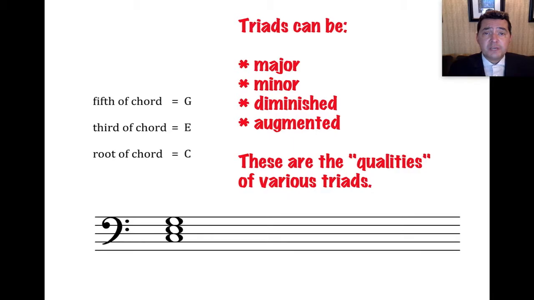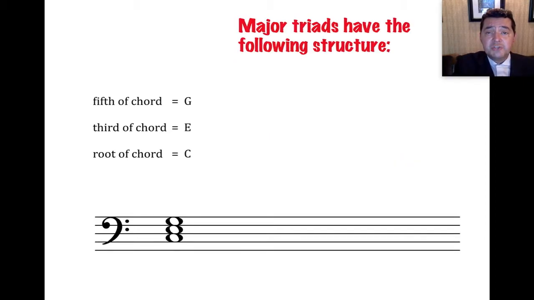The major is the most common. The minor is also perhaps equally common, major and minor. Diminished, we see a little less often. Augmented is rather rare. So these are the qualities of the various triads. Today, we're talking about the major triad. And sure enough, C-E-G gives us a major triad.